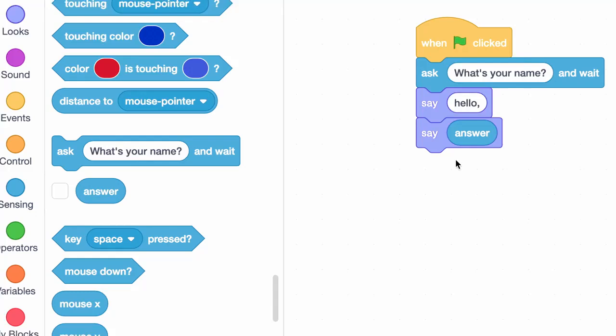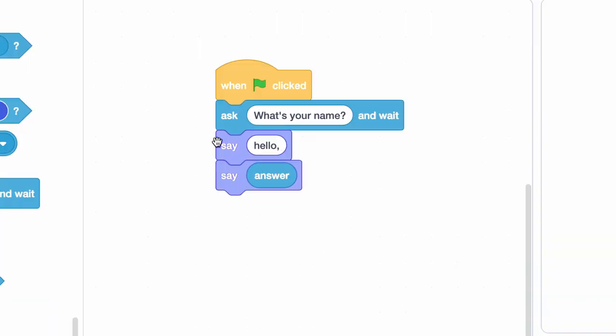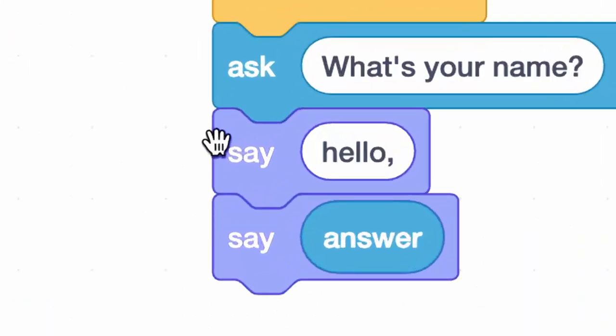But now we have a program that I think, when I click the green flag, watch, is going to prompt me, what's your name? And now I have room to type down here. So I'm going to type DAVID. I'm going to hit enter, and it should say, hello, David. Oh, maybe it didn't work. DAVID. Here we go. Hello, David. It's missing the hello. But I'm quite sure we have a hello right there.